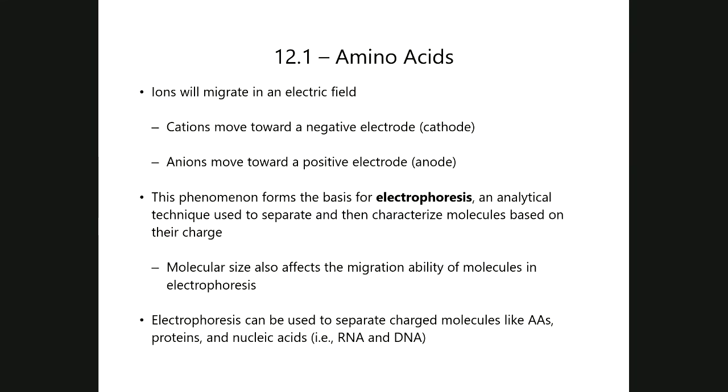So this brings us to what you learned about in the laboratory that pertains to electrophoresis. As we've said, charged particles whose charges can change with pH will migrate in an electrical field depending on what pH they're exposed to and what charge they have. So in general, if something has a charge, it will migrate in an electrical field. Cations that have a positive charge will move to the negative electrode. That electrode is called the cathode. It's called the cathode not because it's negative, but because that's where the cations move to.